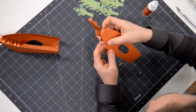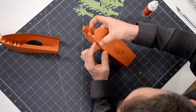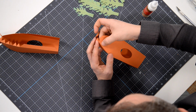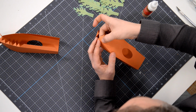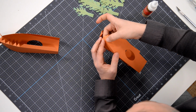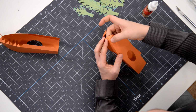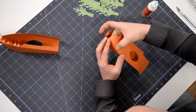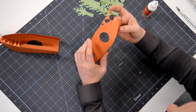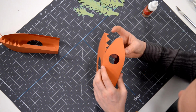And I'm going to skip that little tiny tab and just go to the one right above it. Get that nice and lined up and press that into place. And I'm just going to keep on cruising here, going up to the next one and the last one. Now, since I thinned that glue out, made it nice and tacky, you can do that. It's not fully set, but it's tacky enough to where it's going to hold it. And when you get all three of them glued into place like that, they're all working together to keep the shape. And eventually everything will be nice and solid, just like that. No glue shooting all over the place. Everything looks nice and precise.